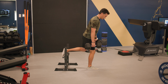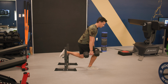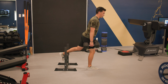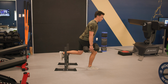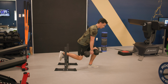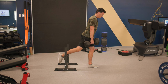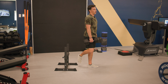So we're going to get in that split squat, a slight forward lean. We're going. 3-2-1. 3-2-1. 3-2-1. And we're only doing three reps here. 3-2-1. 3-2-1. 3-2-1. Whew.